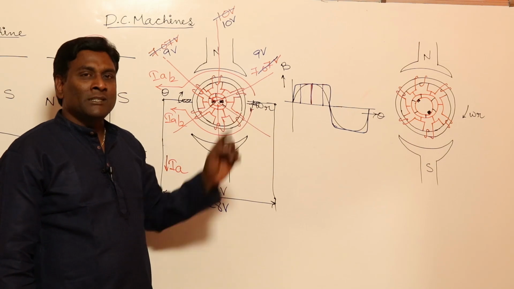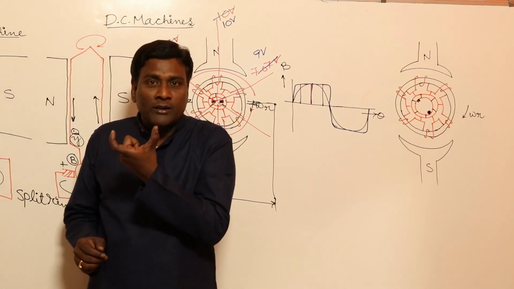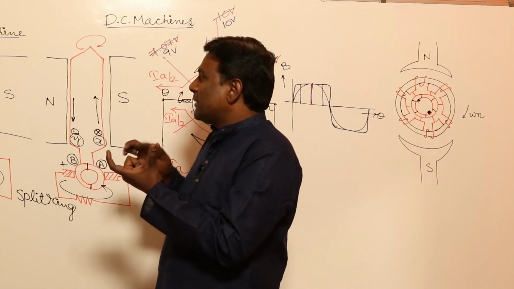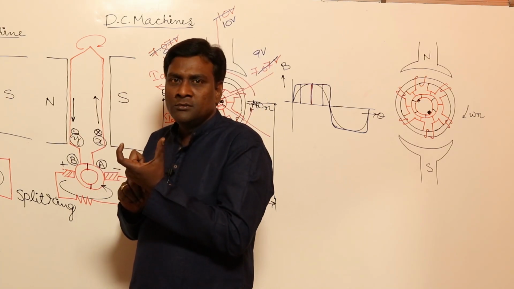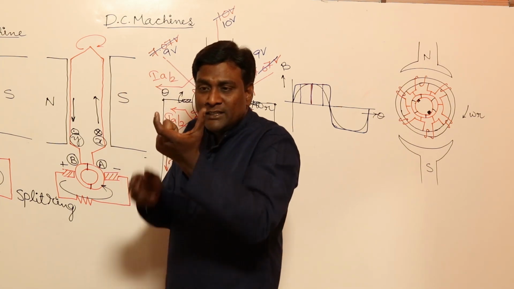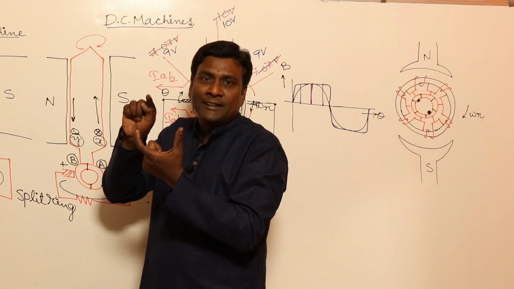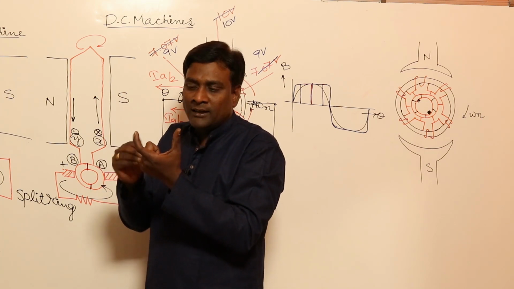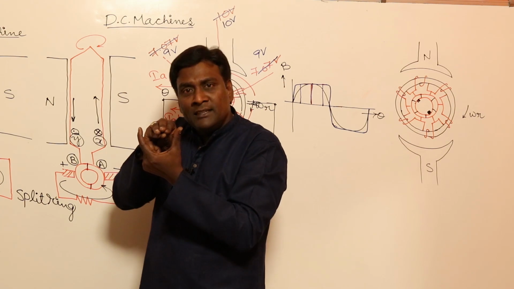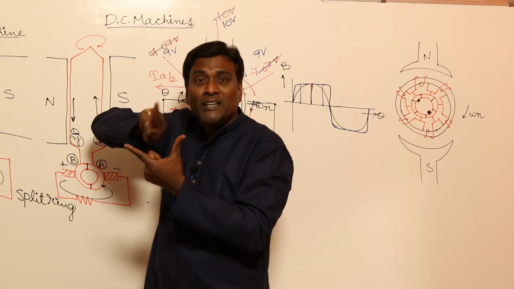Which is better? Obviously flat topped is better. For example, this is going to be my slot, because my conductors have to be placed in the slots, the rotor slot, armature slot. So inside my slot I have to keep conductors, and my core is going to be iron. Inside, conductors will be there, and they are going to be electrical conductors. In between these conductors and the slot, I have to provide insulation or not?